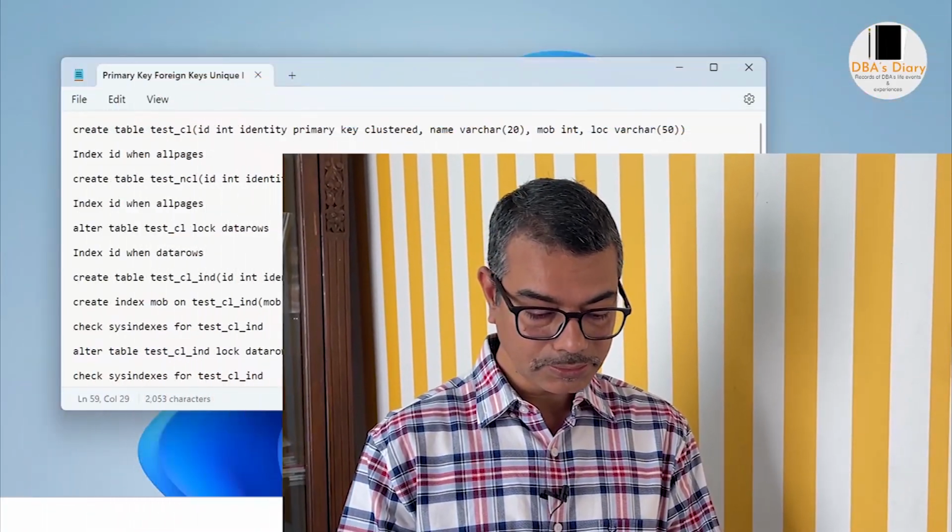However, in case of MS SQL, the concept is different. There it's always 1 when you have a clustered index, and when it is a heap, then you will have 0. So there is a difference between table and heap, you know about that. In Sybase, it's not straightforward. In MS SQL, the index ID of a clustered index will always be 1. That is not the case in Sybase. It could be 1, but only when it is all pages locking. If it is not all pages, then the index ID varies, and we will cover that through the lab. So the first table I am going to create is test_CL.